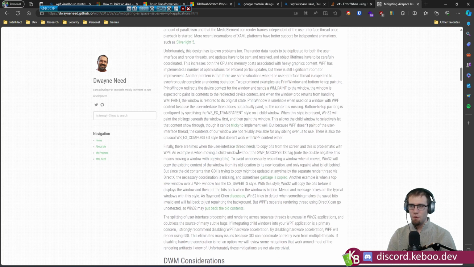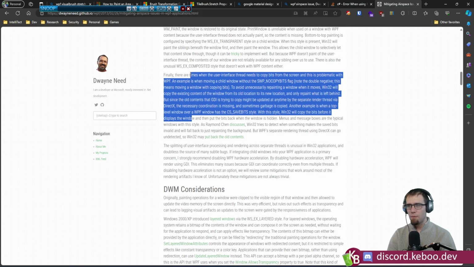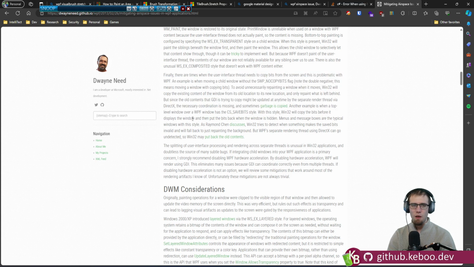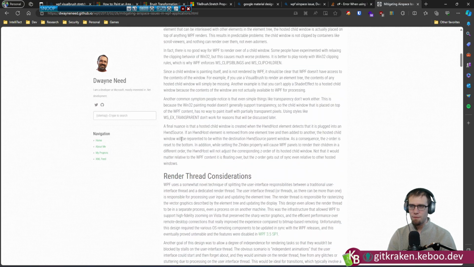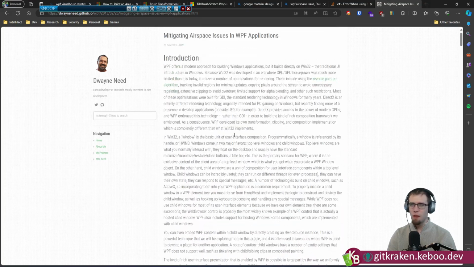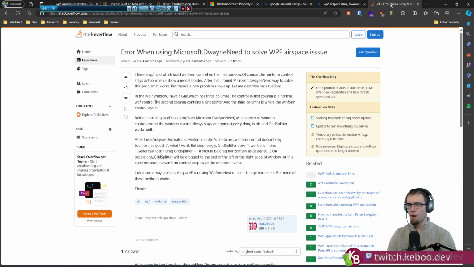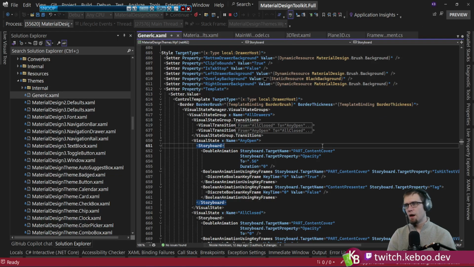So if you want to do all of this, I will warn you, I have used this on apps in the past. If CPU and performance are at all a limiting factor for you, use this sparingly because it does put a little bit extra load on your rendering. And I think he calls that out in some of his render thread considerations. So don't just blindly slap this thing in everywhere. It should be used intentionally, like most things. But I think those are the common ways I've seen people do it.